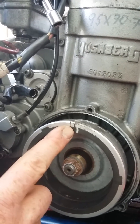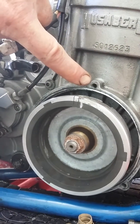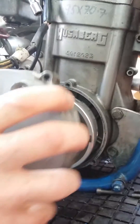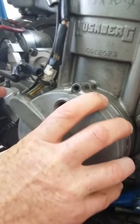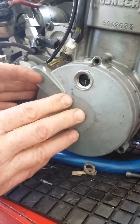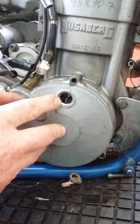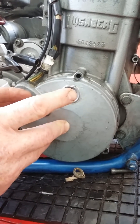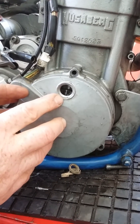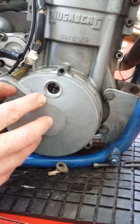Okay, so that's genuine TDC. This engine is now, because it's under this screw, at top dead centre. The cover when it goes on has got the hole in another place, just slightly to the right of centre, and we've got the white line on the stator there. The stator is adjustable and ideally would start out half to one millimetre to the left of centre as you look through the window.